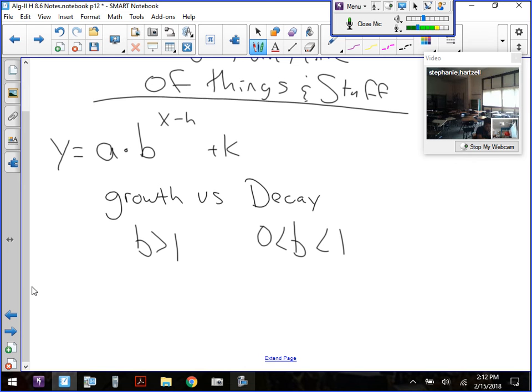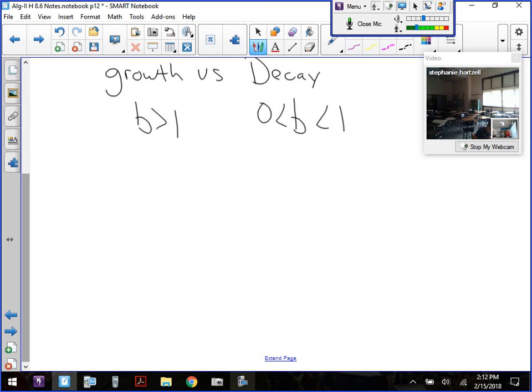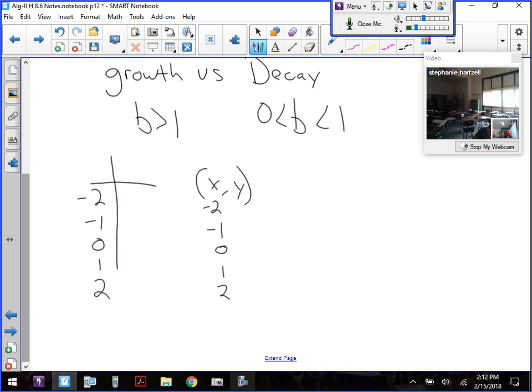So the difference between the two was growth and decay. When we did these things via graphs, we always made a quick table. We did -2, -1, 0, 1, and 2, very easy points. All those parent functions generated y values from those x values. Then the shifted function was x plus h and y plus k. Obviously, if h was -3, you'd subtract it, so it was plus or minus depending on the problem. You just shifted it and went along your merry way.